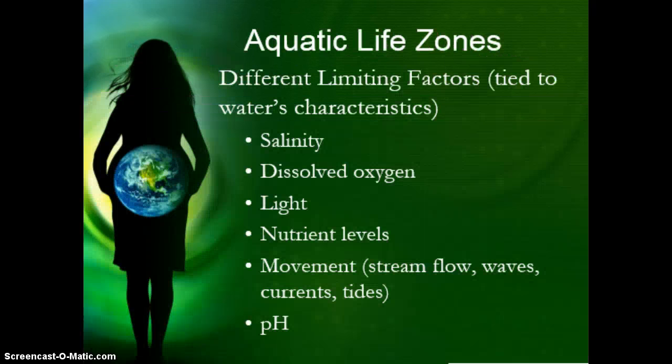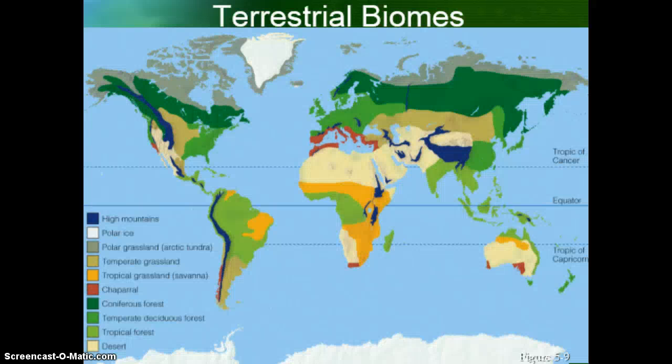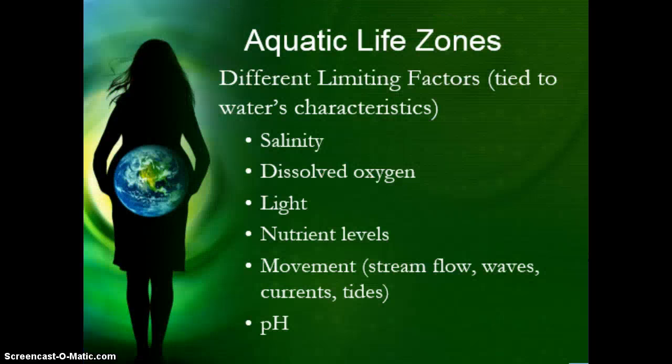All right, so we've mentioned some of our terrestrial biomes, and we've shown you a map of those real quick. We're going to start to go into more detail in these, and you're going to have a major project that is due on these. So most of our focus in class will be on the terrestrial, the land biomes. But you also need to know about the aquatic life zones, and that would be anything in the water.